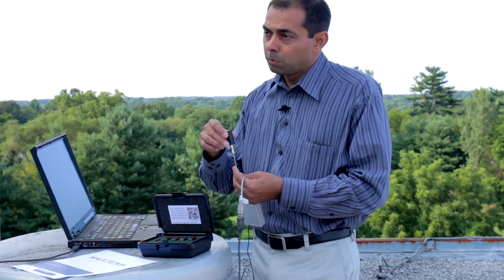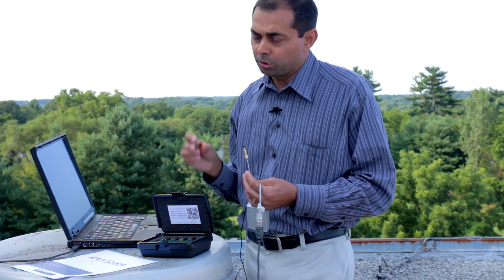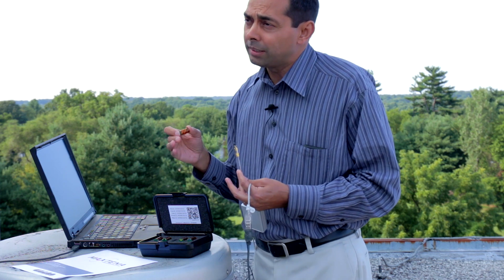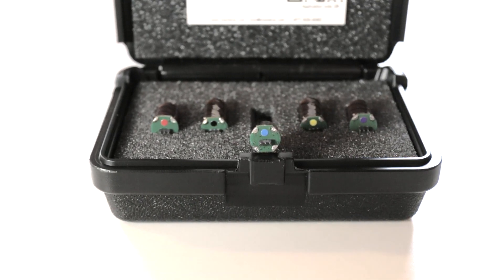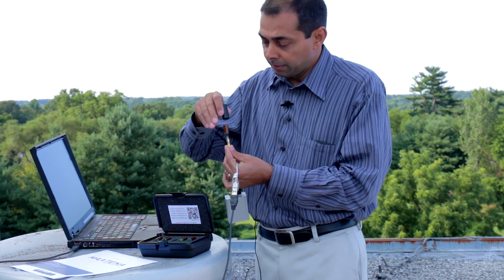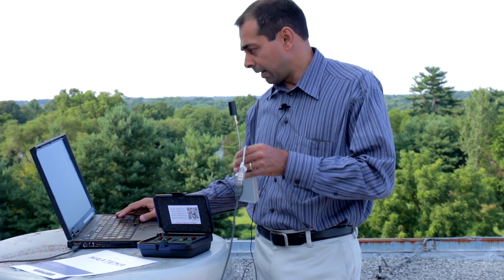We've just determined how many satellites the red color-coded helix antenna can show. Now we want to see how many can be viewed with the next in the series. I recommend in practice you go through all five and see which works best, but in the interest of time I'm going to skip the black one and jump straight to the blue. Here I go plugging in the blue one — this is going up higher in frequency. I've loaded it dielectrically to synthesize your environment, and now I'm going to view the screen to see how many satellites can actually be detected.